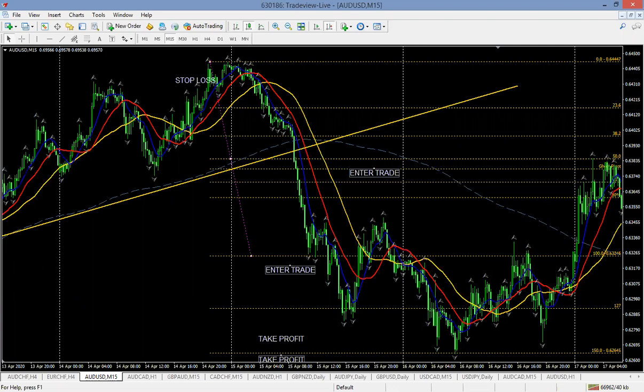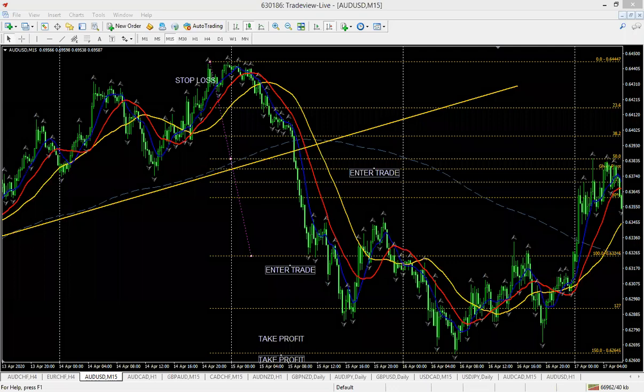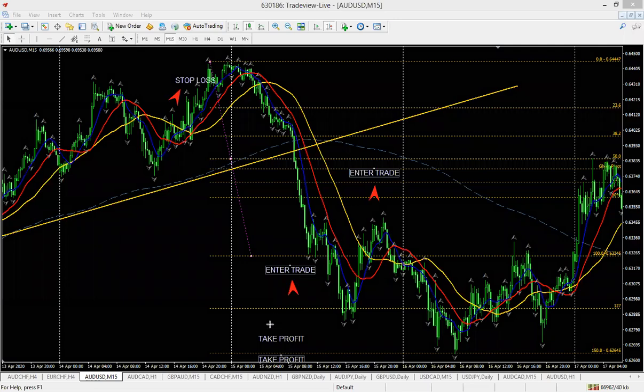Anyway, so we got the lipstick all on, and let's just have a look and see what actually happened with the trade. This is quite interesting. So stop loss there, enter the trade, and this is where we're going to take profit. Okay, and it's quite interesting this, because have a look at what happens. You enter the trade here. We don't get a full pullback to the 50 until a day later.